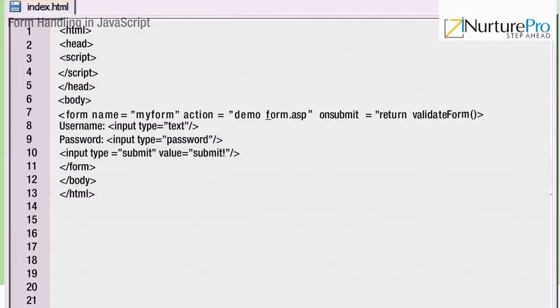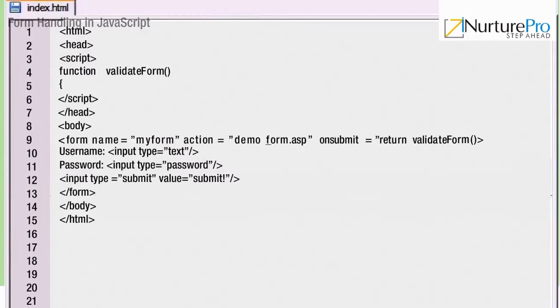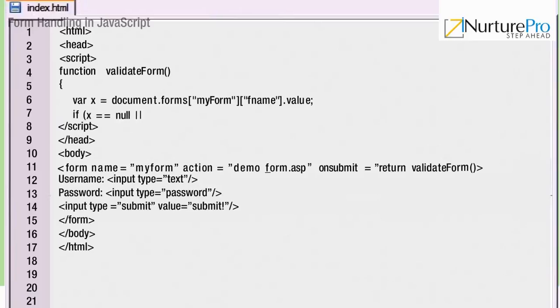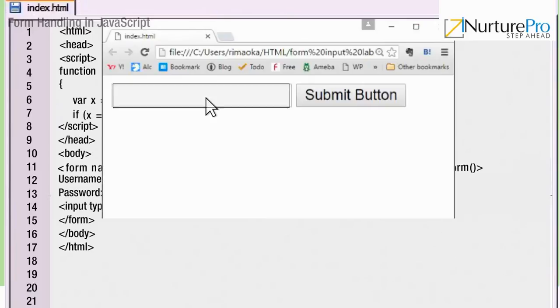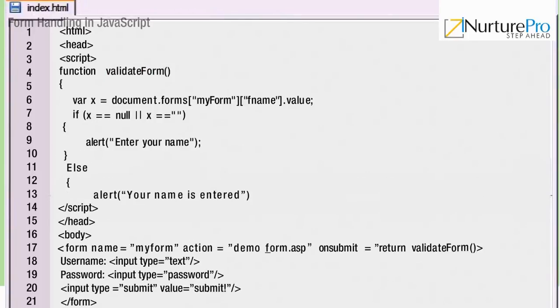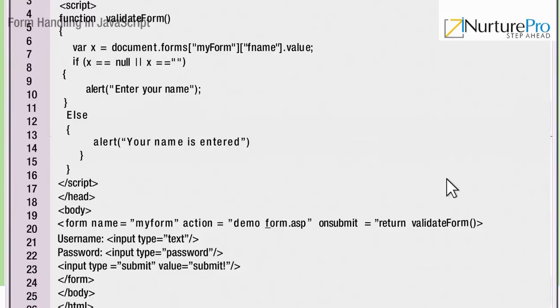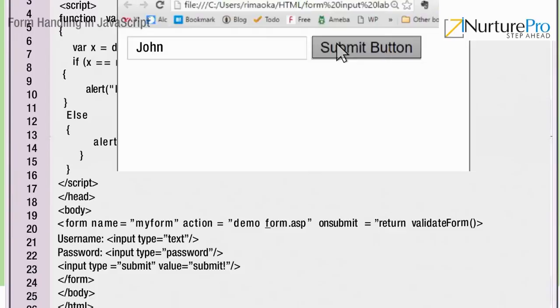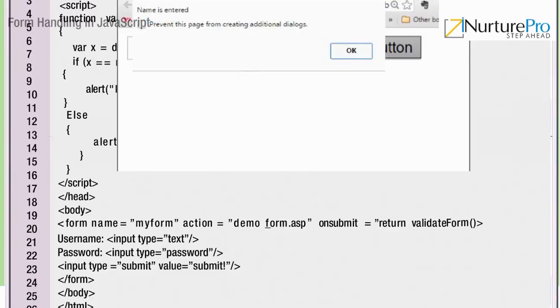The function includes validating the forms where, for instance, variable x is initialized to the form named myForm and a condition is checked. If the field is empty, you will get an alert message saying, enter your name. Once you enter the name and click on the Submit button, you will receive an alert saying your name is entered. Similarly, you can validate all the fields in the form.